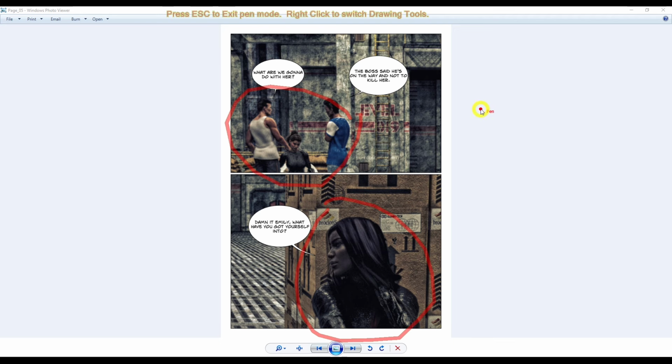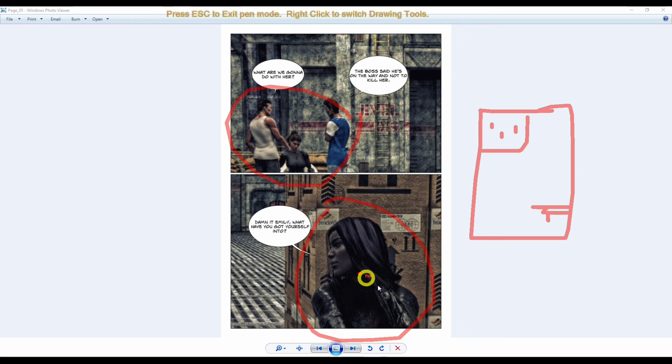For example, if you had a layout of the room, and let's say you have these three characters, 1, 2, and 3, and then this one here is over here. How do we know where this character is? We don't know where the character is in relation to these three characters. I'm asking the reader to do a lot here. That's very, very bad storytelling.